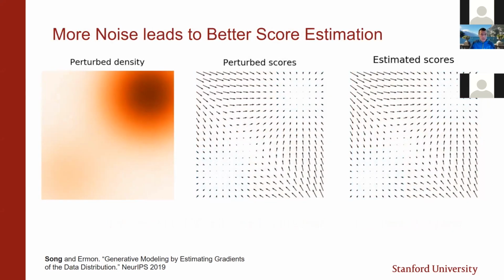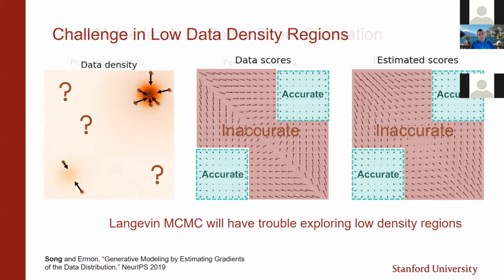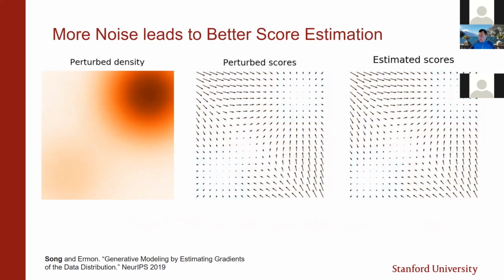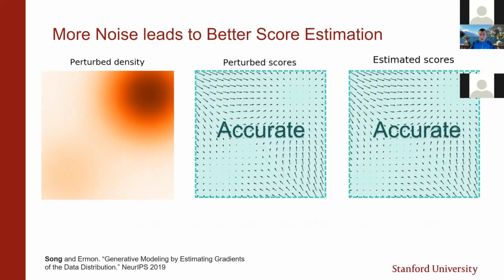So how do we fix this problem? Well, the idea is that if we were to add noise to the data density, just convolve it with a Gaussian, then the resulting perturbed distribution would be supported over the whole space. Now we would see samples from this perturbed data density all over the space, which means that we would be able to estimate the scores of this noise perturbed data density all over the space. So that's good, because it would mean that if we follow these arrows, we're going to be able to get good directional information. Langevin MCMC will work.